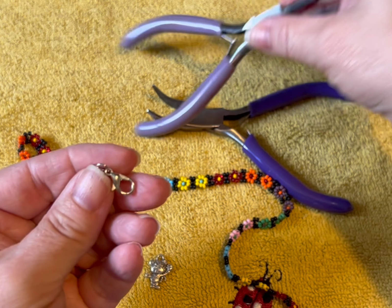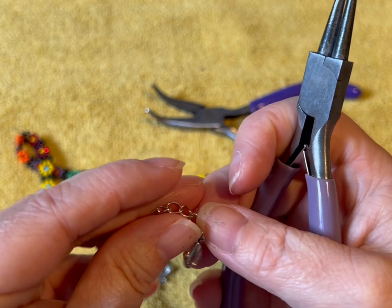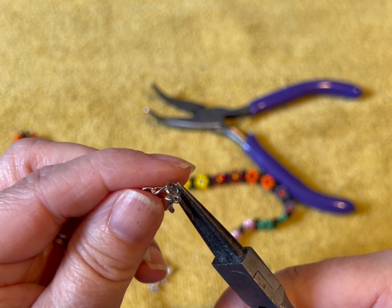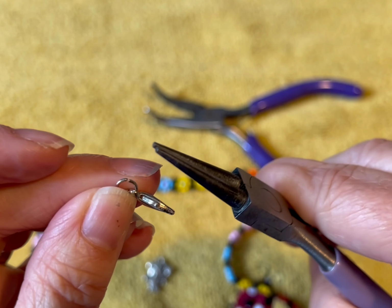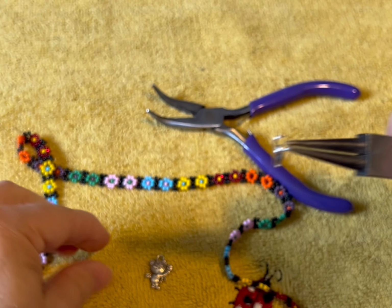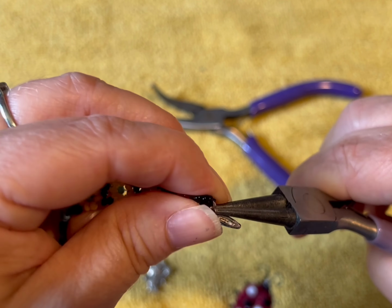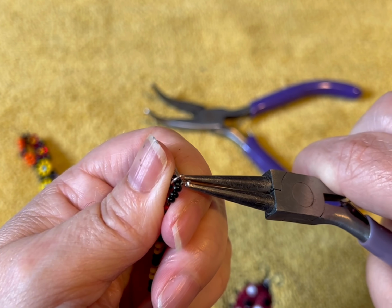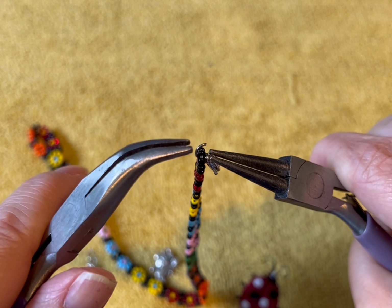So what I do is I get these necklace extenders, and here's how I put them on. So I go to the break and I put it on one end. Okay. Using my handy dandy tools.